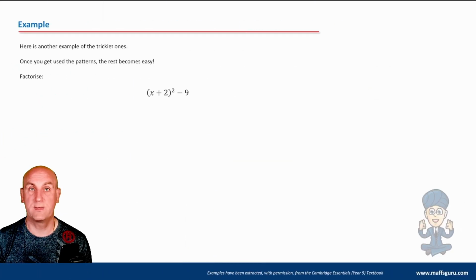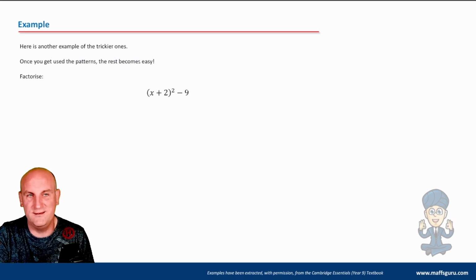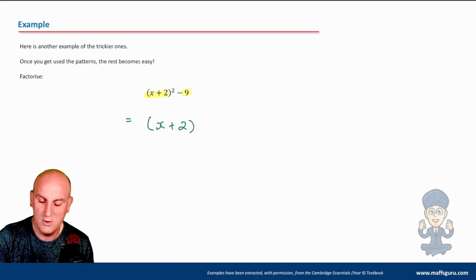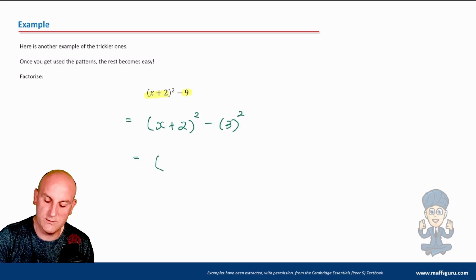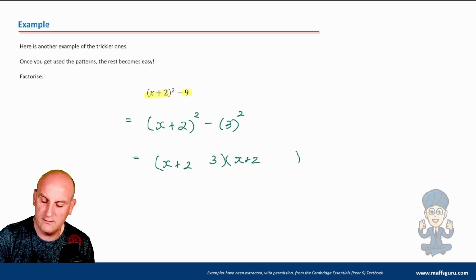Here's another example. Right, so you're in an exam now, you're studying this, you're going, oh my gosh, this looks hard. No, it isn't, because what have we got here? We've got a square term, and we know that 9 can be written as a square term, so that's going to be x plus 2 all squared minus 3 squared. All right, do we have a square term minus a square term? We do. So the first thing gets written at the start of the brackets, x plus 2, x plus 2. The 3 gets written at the end, and 1 becomes a plus, and 1 becomes a minus.